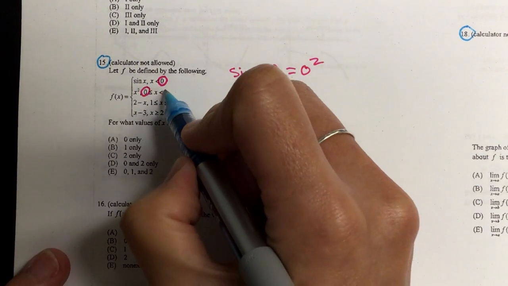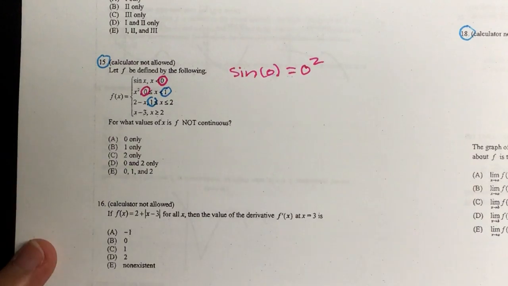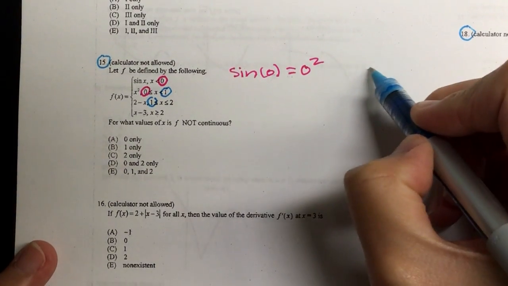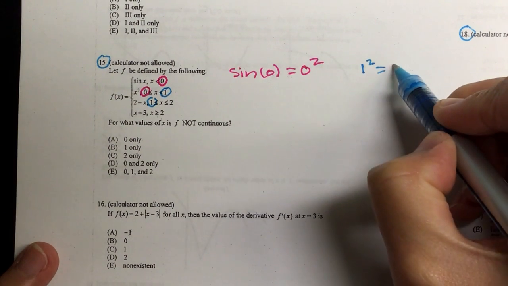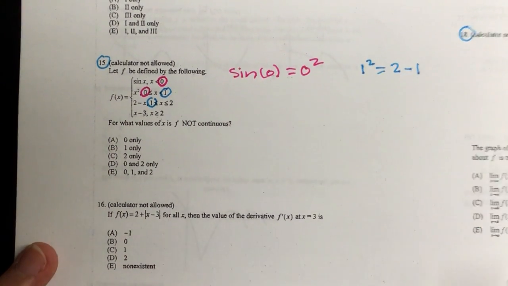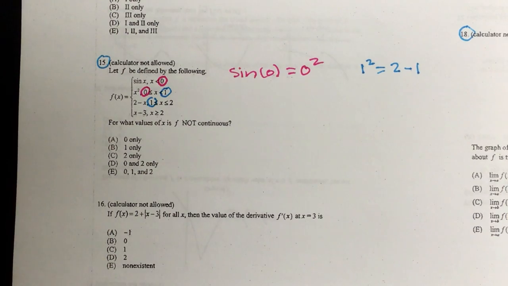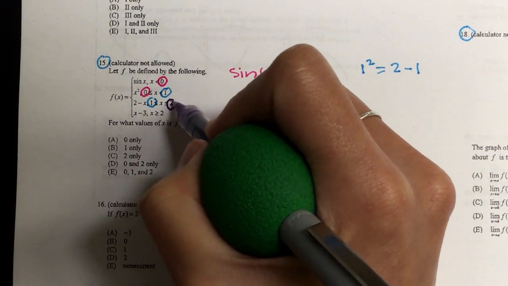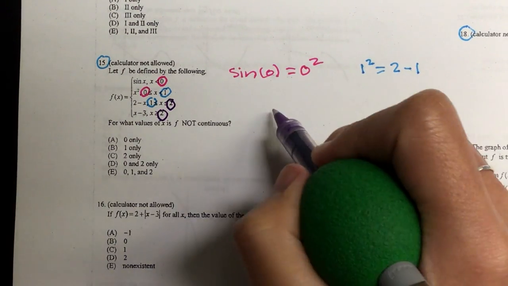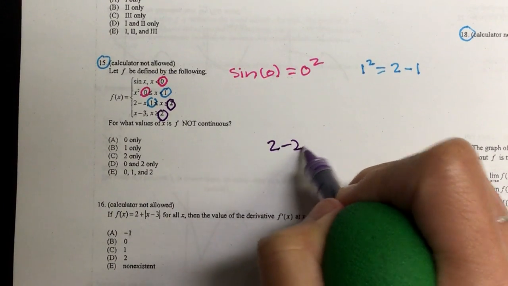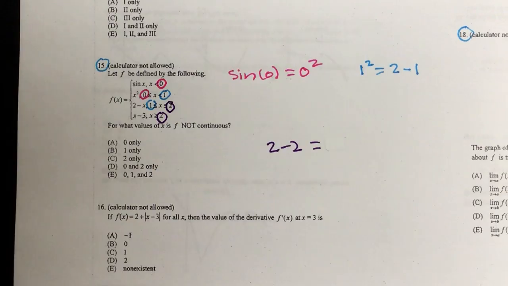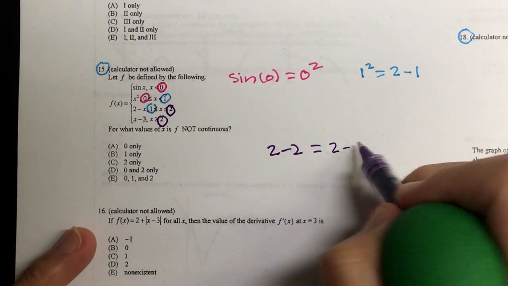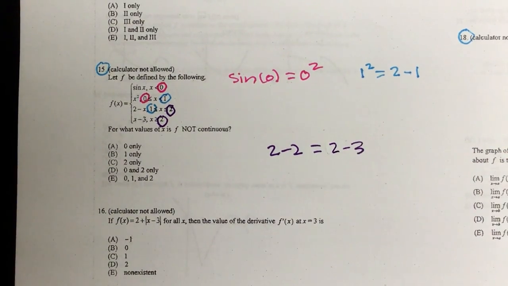And then let's find the next piece that are approaching the same number, the 1. So if I were to put that in algebraically, we have 1 squared is equal to, we're looking at 2 minus the 1. And do I see another number that's approaching the same number? The 2. So that's going to give us 2 minus 2 must equal, not x, I keep writing the x, 2 minus 3. So we have 2 minus 3. So let's solve each part of them.